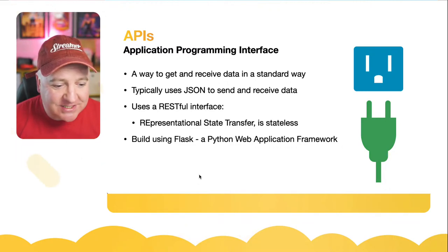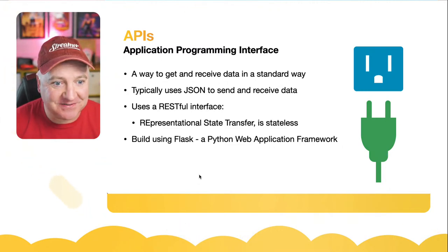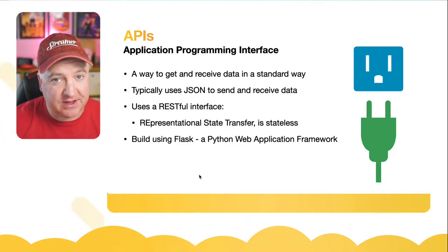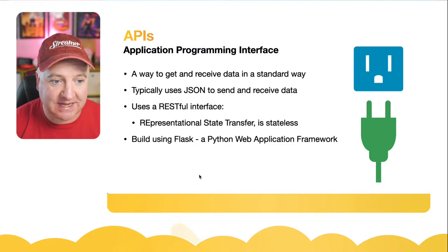Somebody's saying that JSON and REST are a great combination, very flexible. So they call these RESTful interfaces, representational state transfer. What that means is it's actually a stateless interface. You don't have to remember what state it's in. You just fire commands and get data back. So it's very nice and easy to program, very clean. You don't have to get your knickers in a twist with what state things are in. You can just ask for particular states and it will tell you what state things are in. So it's nice and simple to do.